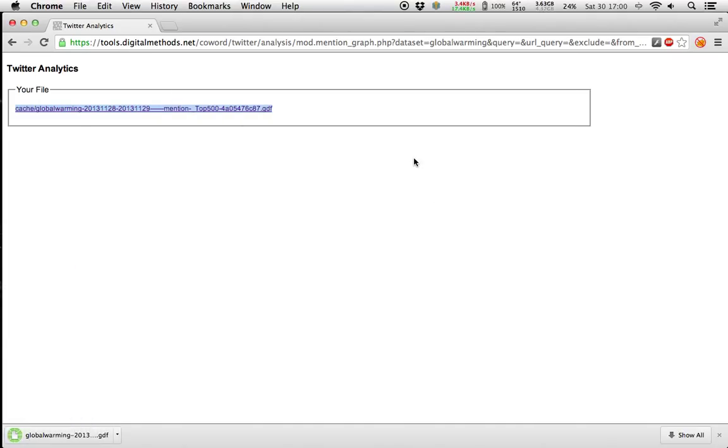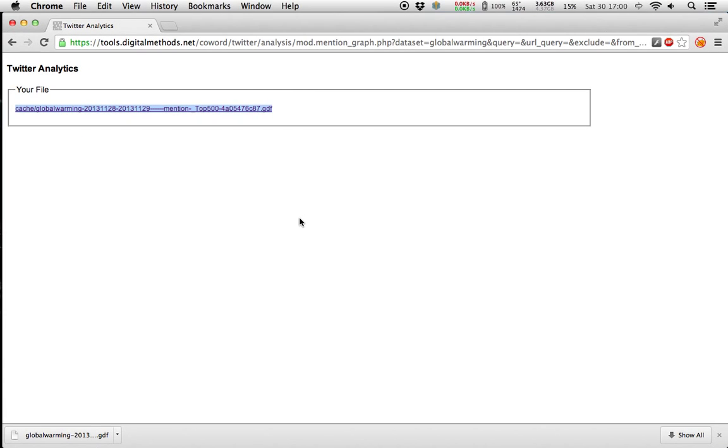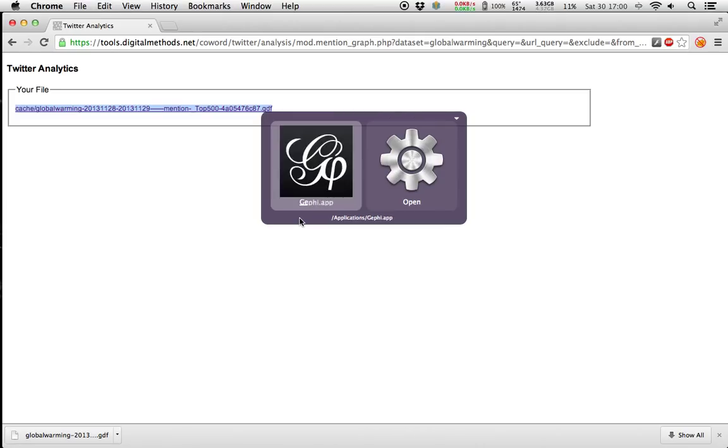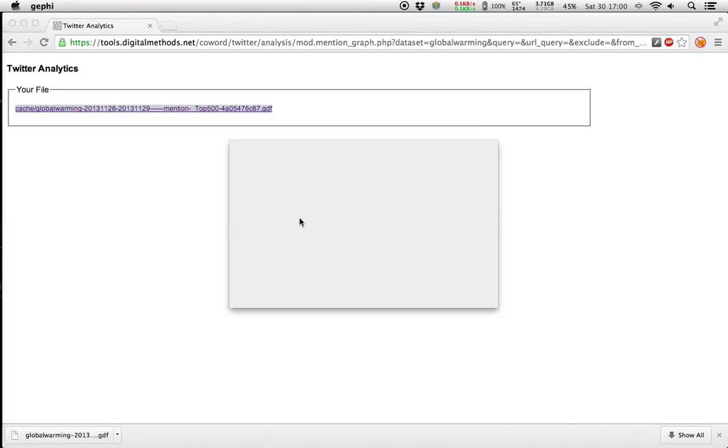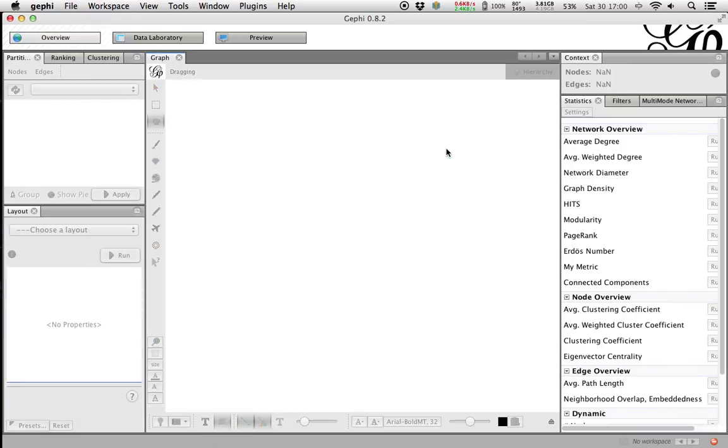All right, and then I'm gonna move over. Whoops, I haven't even started it. Gonna move over to Gephi, which is the tool I'm going to use to analyze and spatialize that kind of data. So what you've seen in my case here, when Gephi started up, it went right into the data laboratory. Normally it opens in the overview, and this is also this first panel that I'm going to focus on.